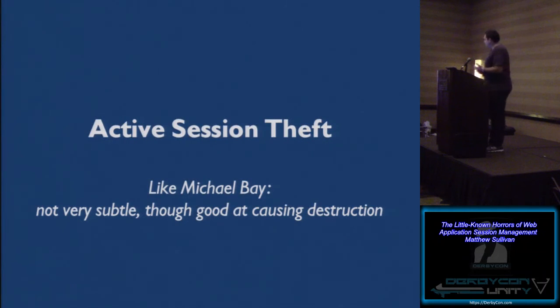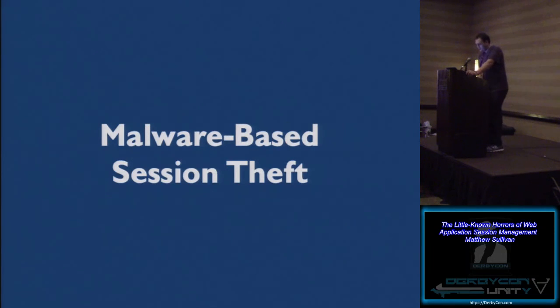So active session theft is a little bit like a Michael Bay movie. It's not very subtle, though it is very good at causing destruction. The problem with these is that all of a sudden all this traffic might be coming from some different IP address, right? You were just hanging out, and then boom, you're coming from a different IP address. And then on the front end, your user probably got phished to be able to get this, and if they notice that URL, you might get taken down real quick. That domain's probably going to vanish from underneath you real fast. So I do want to mention that session theft is great, probably only really good for targeted attacks, though. But who knows?